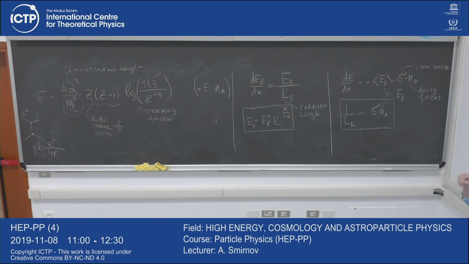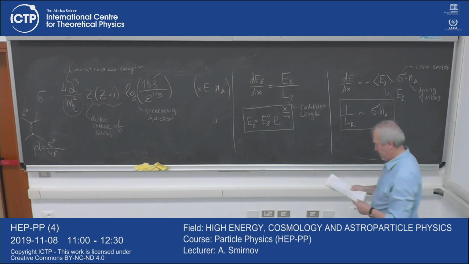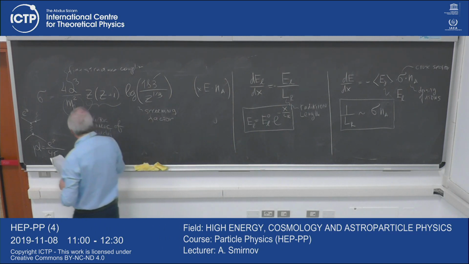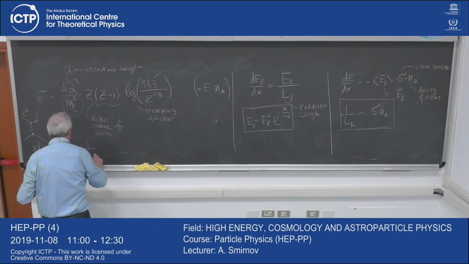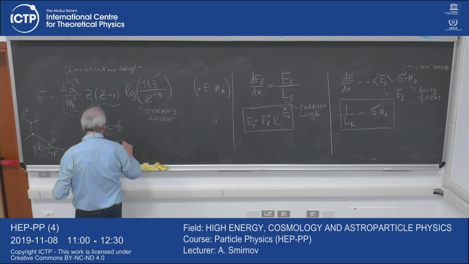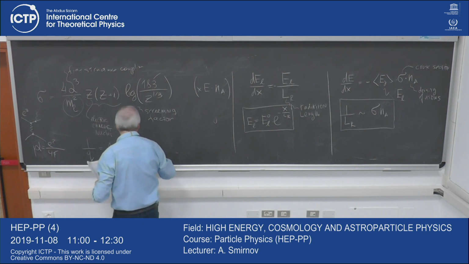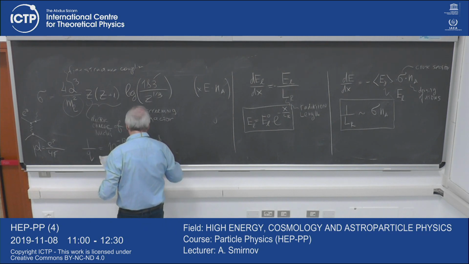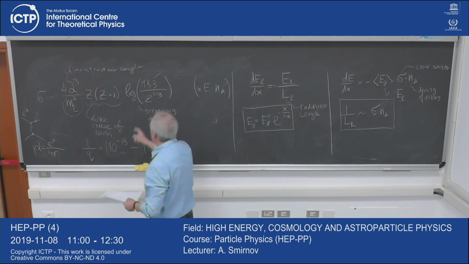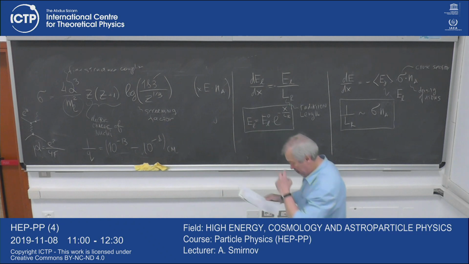And Z^(1/3) is the number of nucleons or charges when the particle is in one dimension, right? So that's why it's 1/3. Now this formula is valid for momentum transfer in the range from 10 to the minus 13 centimeters to 10 to the minus 8 centimeters. So in this range. Outside of this range, the formula should be modified.